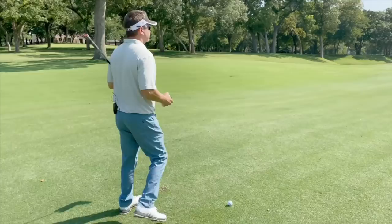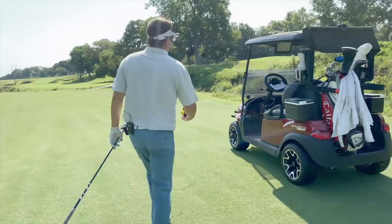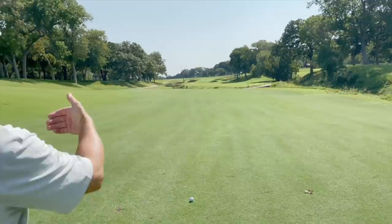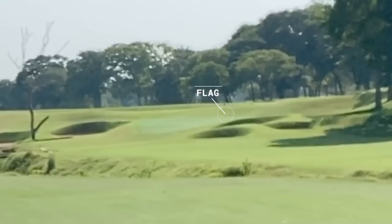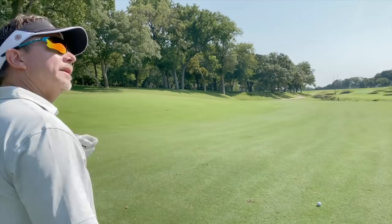I know pretty much what I've got. Let me measure it. I got 235 to the flag, slope says about 241. It's probably 215 to the very front of the green. The thing about this shot is you've just got to get that front stuff out of play. You can see all the trouble is up front. Behind it, you can get up and down pretty easily. So while I could probably hit a 3-hybrid to that front left location, I'm going to hit a 3-iron and try to bust it past the flag and get up and down. I don't think the wind's going to hurt me much.